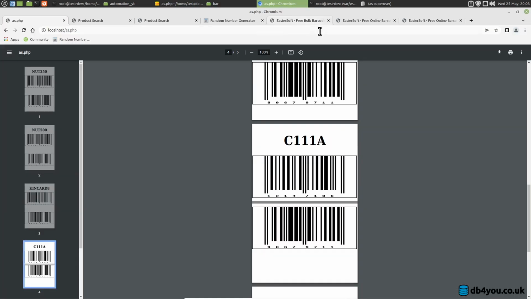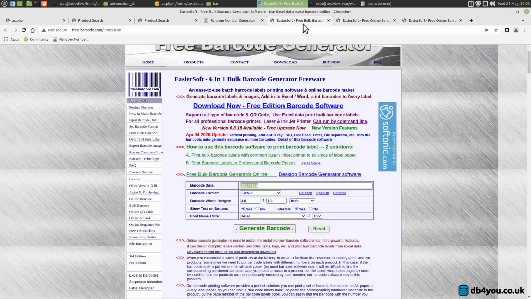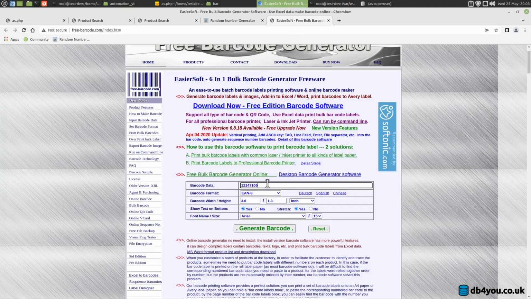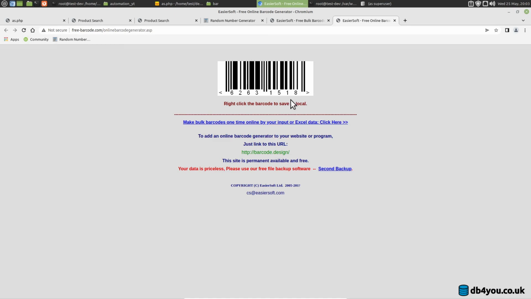Now another barcode. It can't be the same one as I've had here. So I'm going to close all of this and generate another 7-digit one. One more time for good measure. Why not? Get the code in, E and 8, lovely, and that's an 8 at the end.